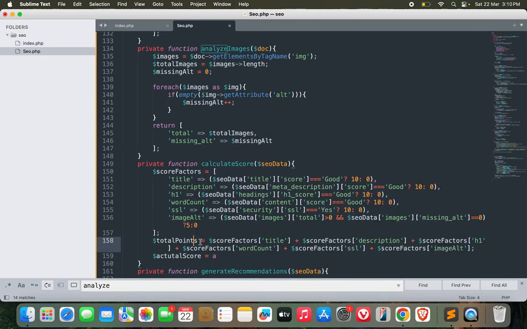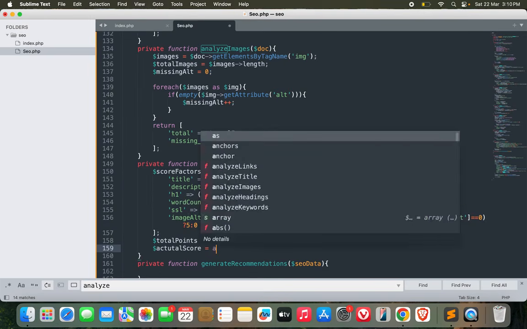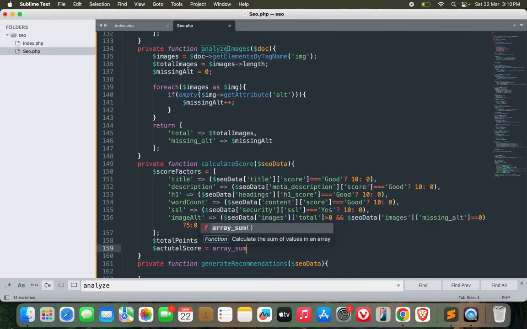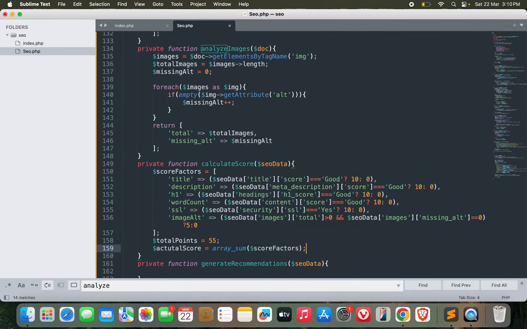Okay, let me do it this way. I don't need to do it statically. So let's say total points is the full marks, right? Full marks could be 10, 10, 10, 10, 10, 10, and then 5. It means 50 plus 5. It should be 55. And the score that this web page got would be the sum of all the elements. Array sum, score factors.